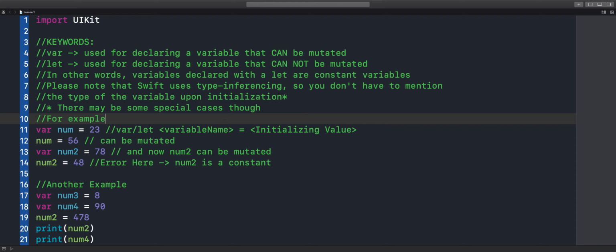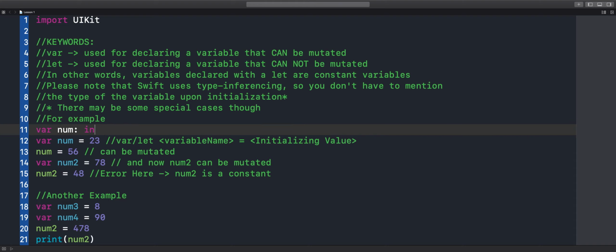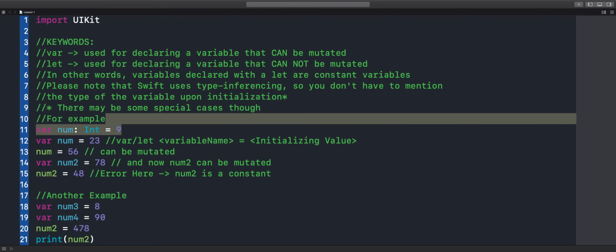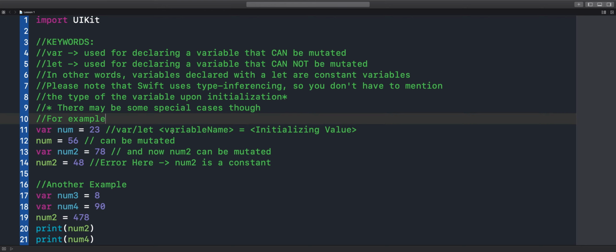But I can still do that, for example num: Int = 23. We'll be learning about it later in this video. So just go var num = 23. It says that there is a variable num in a memory location, set to 23, giving it an initializing value of 23. Note that I'm later changing it to num = 56. This means that this variable can be mutated.